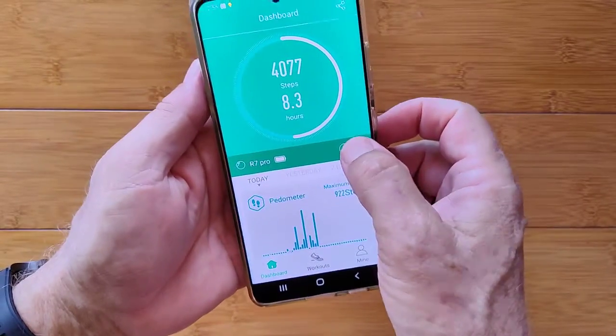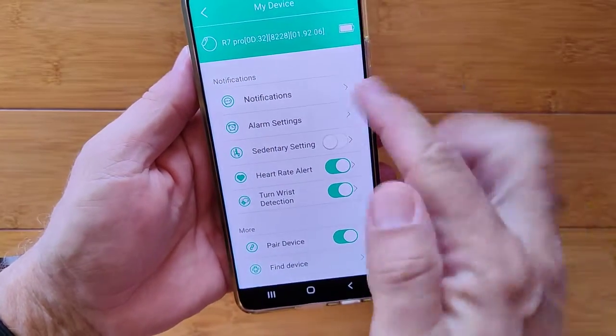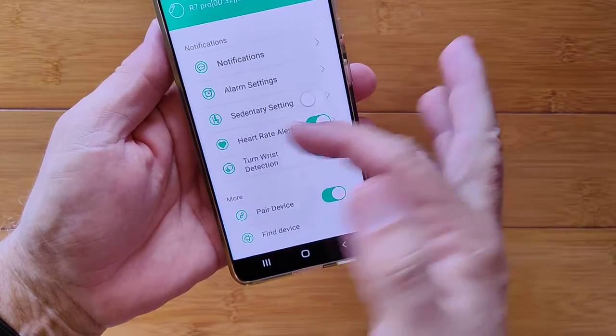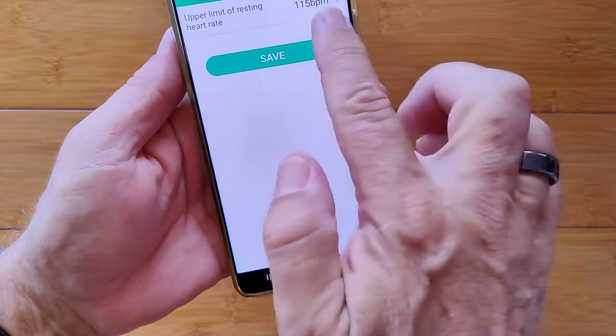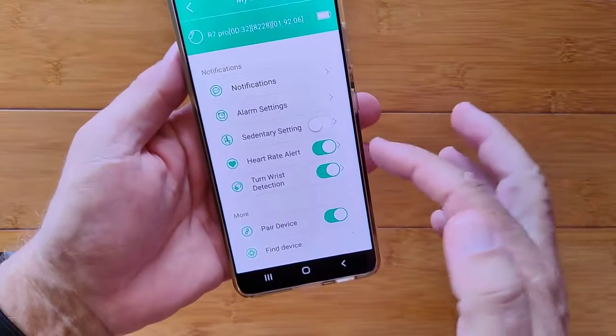You also have overall settings that you can get into for the R7, and here they are. Notifications, there's your sedentary reminders. You can set a heart rate alert where if it goes above a certain level that you can set, you'll get an alarm about that.